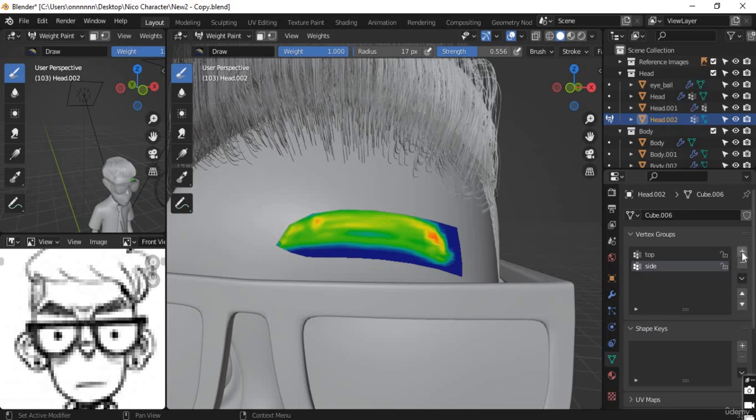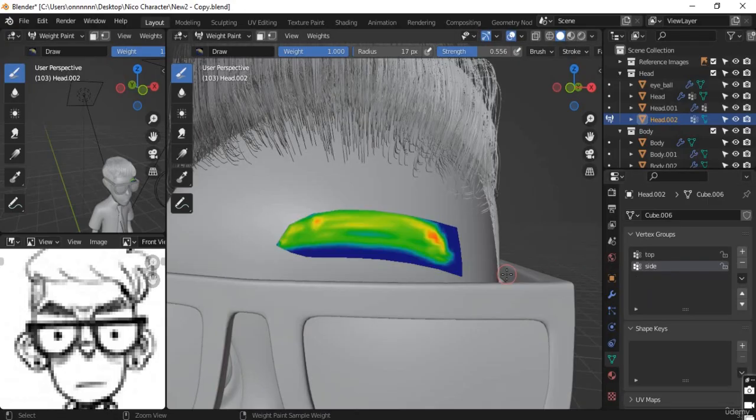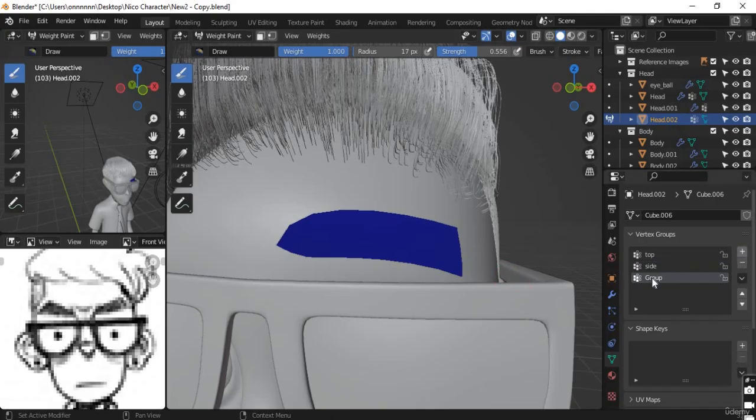So I'm going to create a new vertex group. Actually, let's do this first. We should have done this before anything else, so I'm just going to do it. First of all, you have to create this before weight painting, if not you're going to lose the weight.